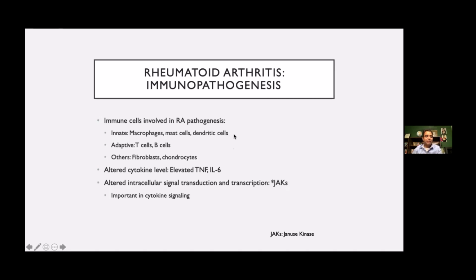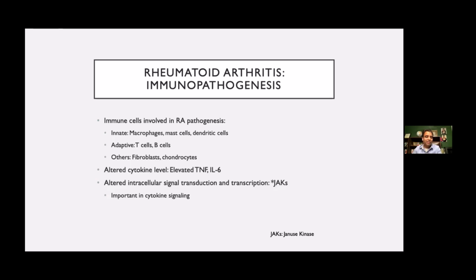Now, we'll briefly discuss some of the key immune cells that are involved in rheumatoid arthritis. Why is this important? When we talk about treatment, if you understand the key drivers or key cells involved in rheumatoid arthritis, we use medication focusing on those key players of the immune system. We'll talk about treatment later, but some of the medications target T cells, some target B cells, and some target cytokines. We'll talk in more detail when we discuss the medication, but it's important to understand the key immune cells involved in rheumatoid arthritis.